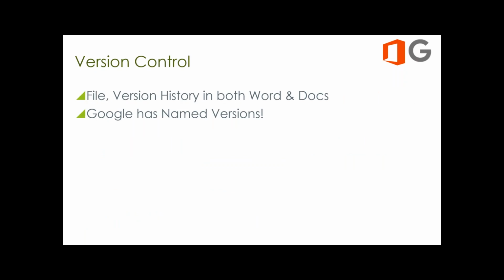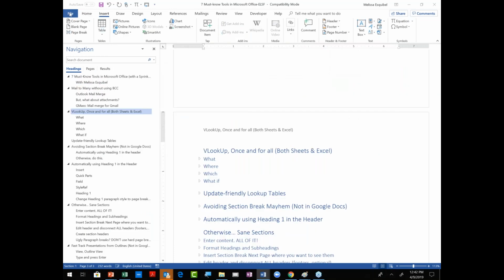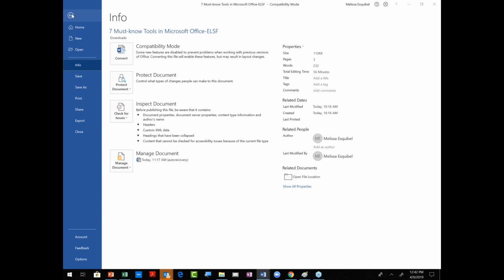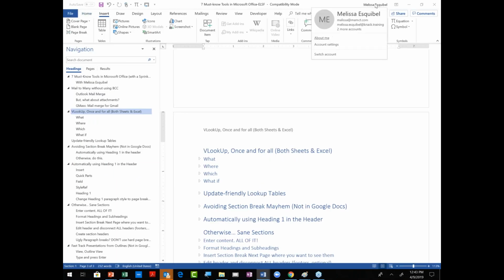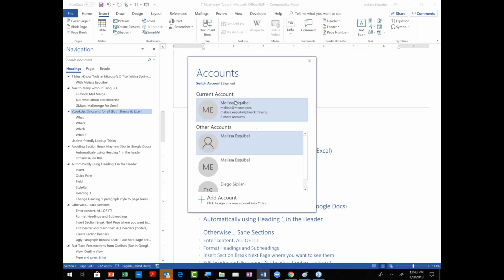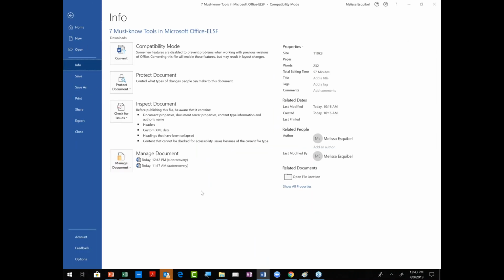So if you have some really crazy naming scheme to keep track of versions, this is a quick one. Let me come out here to Microsoft Word to a document I already had. I'm going to click on File, and this is the same for Google Docs and for Microsoft. Click on the File tab. Let me go back to something else that's connected. Let's see, make sure I'm actually logged in. Okay, good. File should have a manage versions in here. It's not showing up, so I'll show it to you in Google Docs.